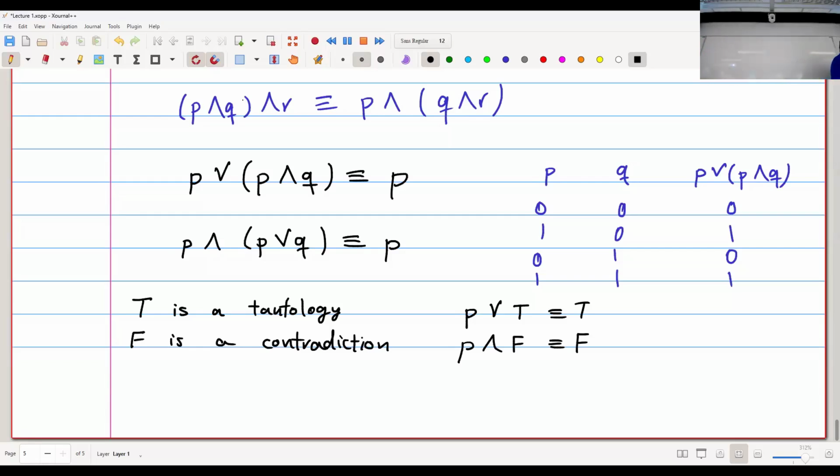By the way, this is also what a lot of programming languages do. So if you write C++ code, and let's say you have a conditional, you have something like if something and something else. It checks the value of the first one, and if it's 0, it doesn't even bother checking the value of the second one, because it knows that the whole values are the same. Okay, so this is called short circuiting, and it's based on these rules.